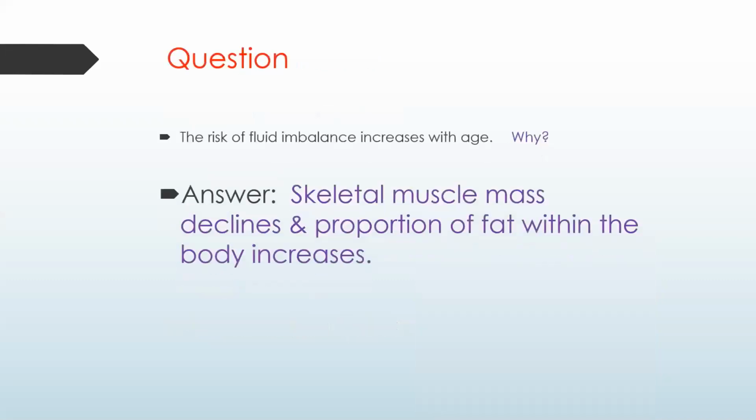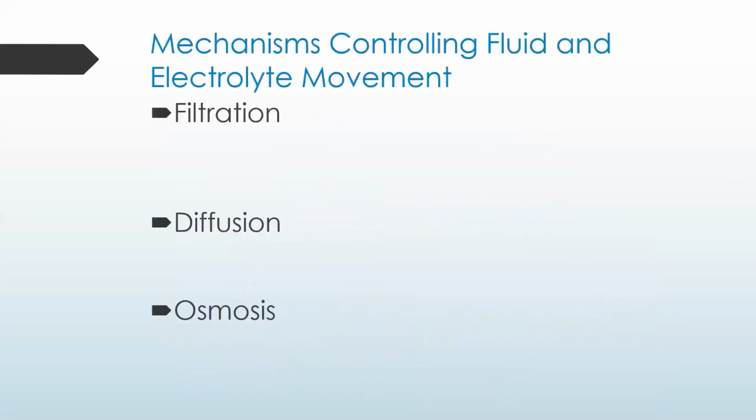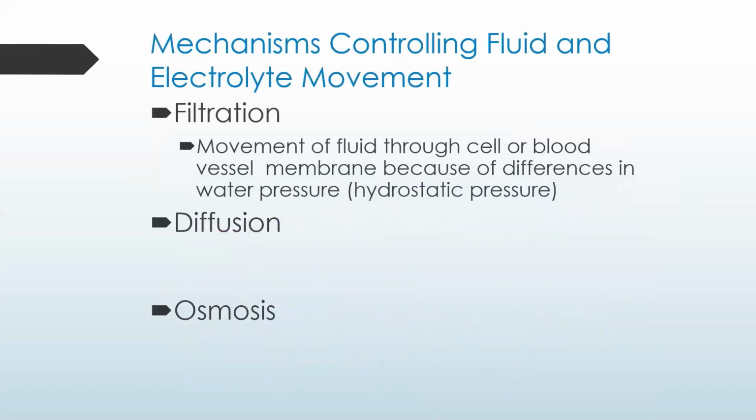There are different processes involved when it comes to the movement of water and electrolytes in the body, which include filtration, diffusion, and osmosis. Capillary filtration is movement of the fluid through capillary walls through hydrostatic pressure, balanced by plasma colloid osmotic pressure from albumin that causes reabsorption of fluid and solutes. Remember, a solute is something that's dissolved, and a solvent is what the solute is dissolved in.